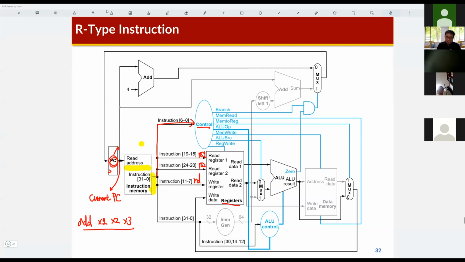So these register numbers are given to the register file. And if the source register numbers are given, the corresponding data are output from the register file. And this R-type instruction does not include an immediate value. Why?